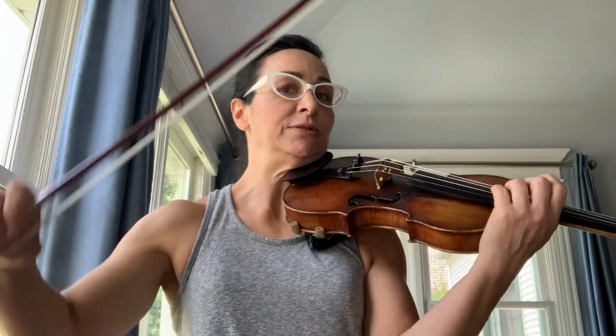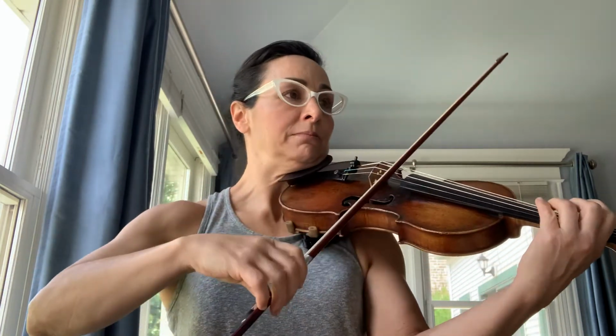Blueberry. Okay? Let's try it with the bowing. Remember, save and use up, but nice and light on the up bow. 1, 2, 3. Again, 1, 2, 3. Okay, nice work.